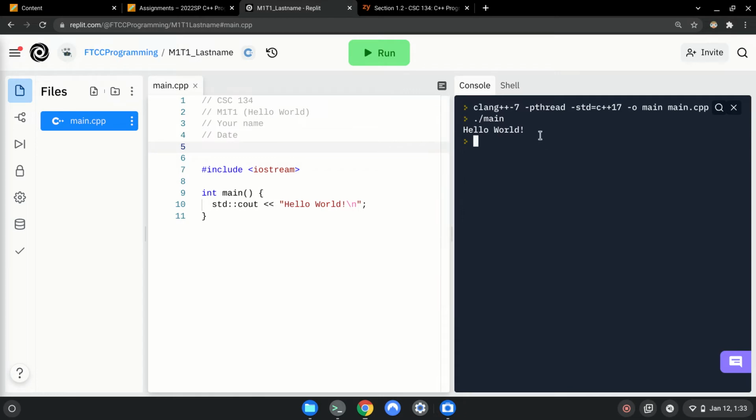Okay, cool. It says hello world. So the reason we do hello world whenever we start a new programming language is to make sure all our tools work. So we just get the program to say, hey, what's up? I'm here. And from there we can continue. So that's why that's an appropriate first assignment.